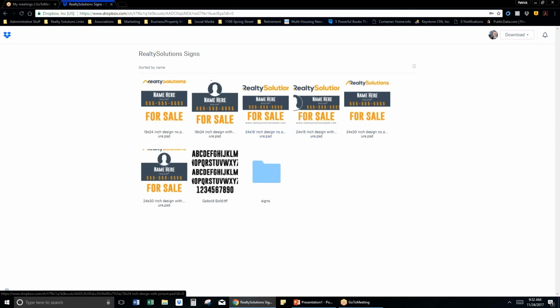For those that are wanting yard signs, we have the yard sign templates up here. If you click those, I already have the password in here, so it's not asking me for it again. But here are the different types of signs we have. There are 3 different sign types and sizes, and then 2 versions of each sign, one with or without your face on it. These files are in PSD format.